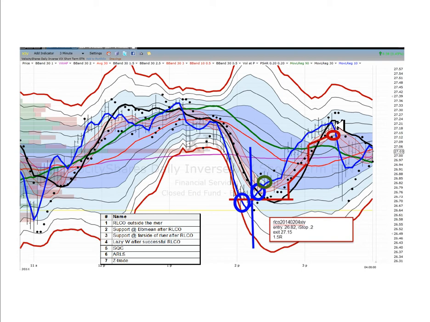The target on that is the Bollinger Band mean. You can see why that's a good trade. It gave back every single thing that we worked so hard to get. So taking this exit and locking in the profit is reasonable.